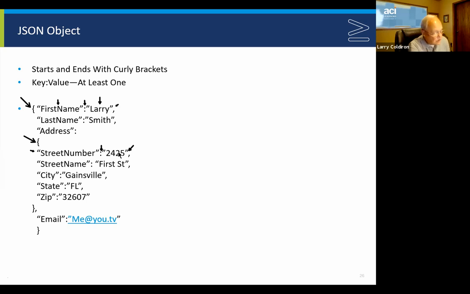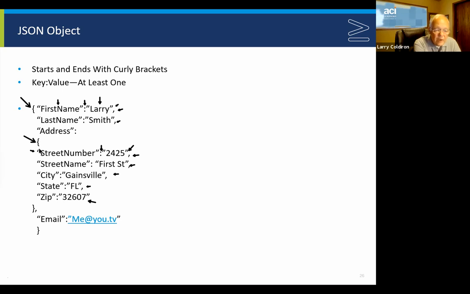This number is treated as a text string and not as a numeral. The numerals are things that we can do arithmetic on. Depending on how you're going to use it, that would be the way that you would create the key value pair for these things. So we have these things, comma separating them, the address here, and then within the address object, the comma, till we get to the last one, the zip code here, no comma after that.